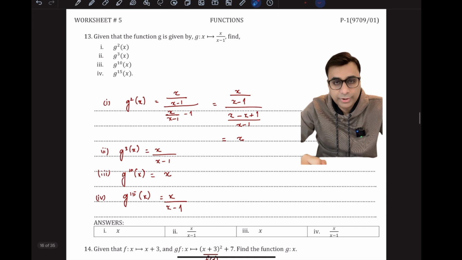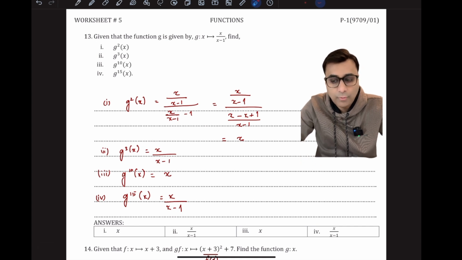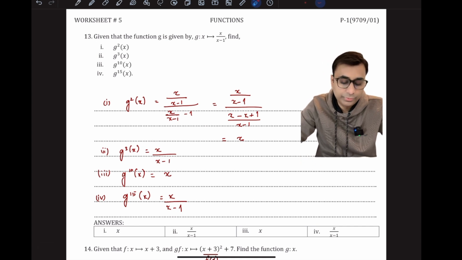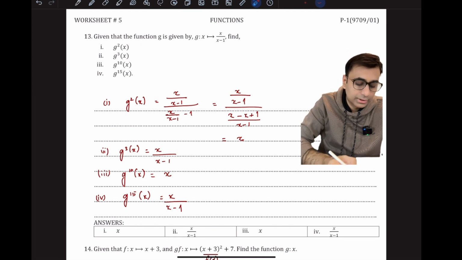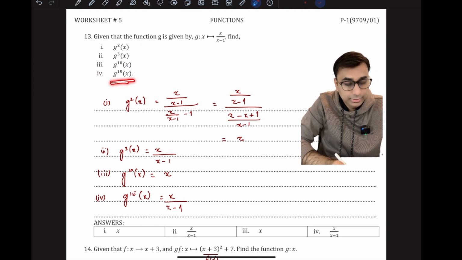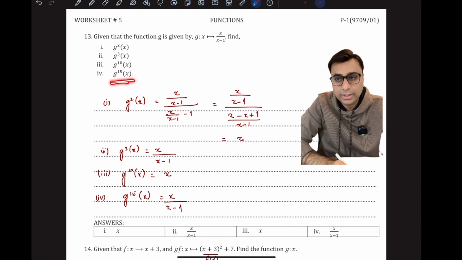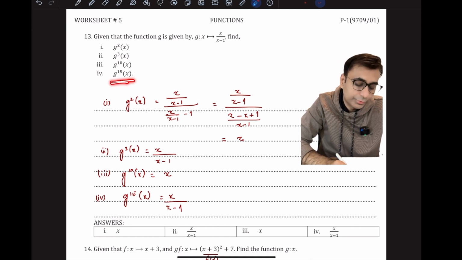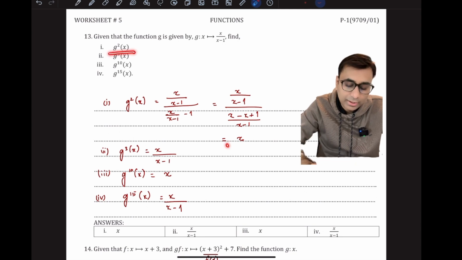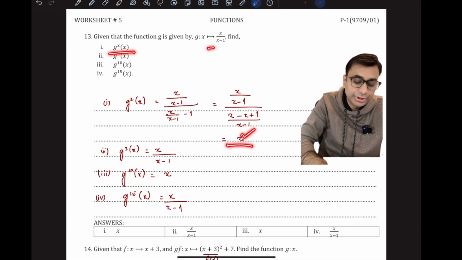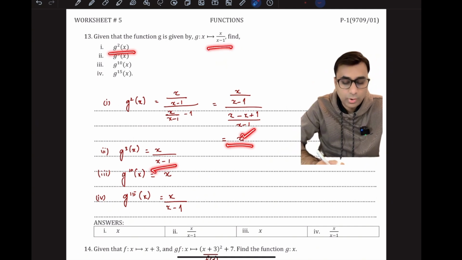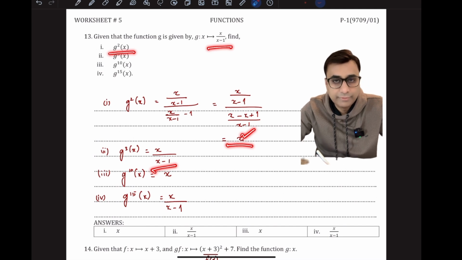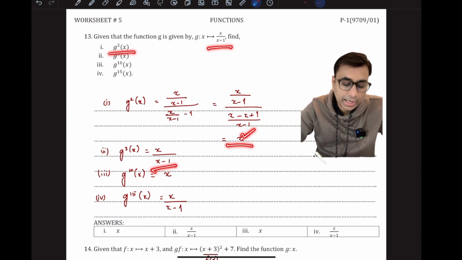In some cases, when you have to find out the higher order composite functions, you might be able to read a certain pattern. Like if you look at this question, it definitely seems impossible right in the beginning to keep on finding out up to g15. But when we find g square and we see that that turns out to be x, and then we find g cube, in which we're going to replace x by the function g again, and that comes out to be x upon x minus 1. So I can well see that it is following a cyclic pattern.